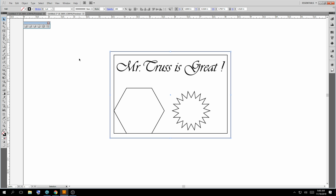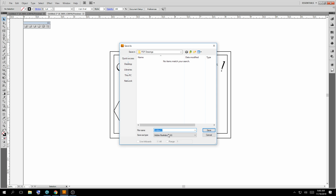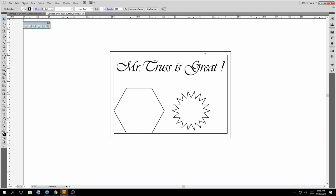Okay? So at this point, we're just going to do Save As, and it's an Illustrator file. You leave it. You don't have to give it any fancy file format or anything like that. You typically would save this on your G drive and then put it on a flash drive and walk over to the computer. You need it on a flash drive, okay? So at this point, I'm just going to save it on my desktop. We'll call it Laser Demo. I already have a Laser Demo. Okay, we'll call it Laser Demo 2. Enter. All right, save. That's it.